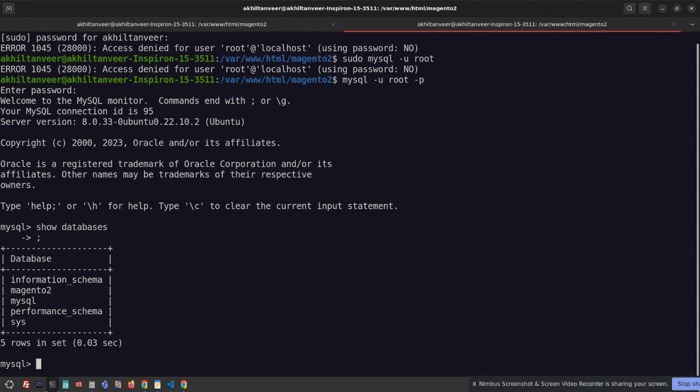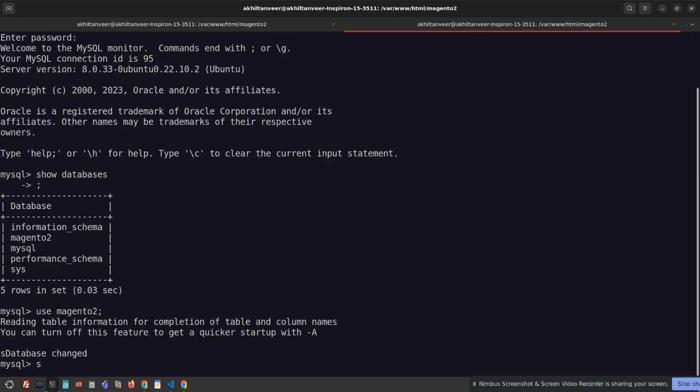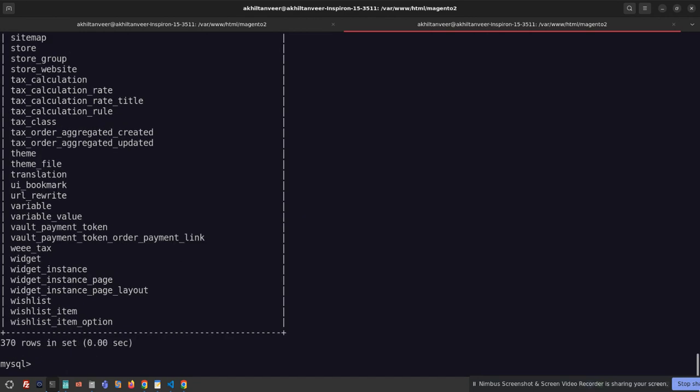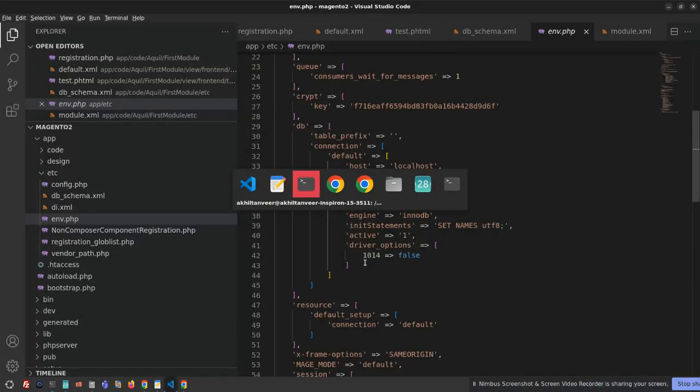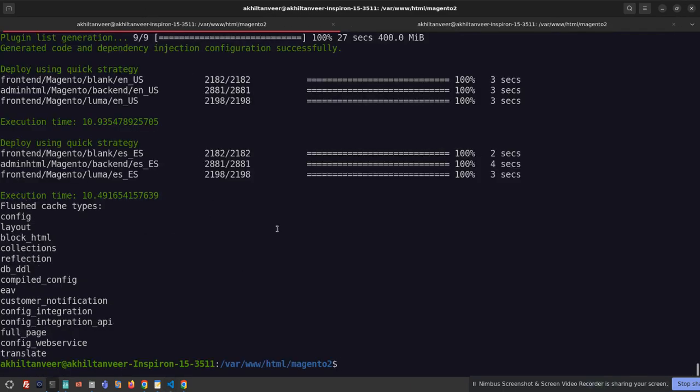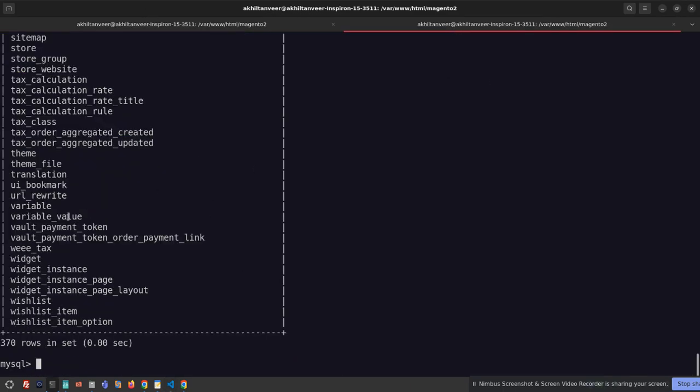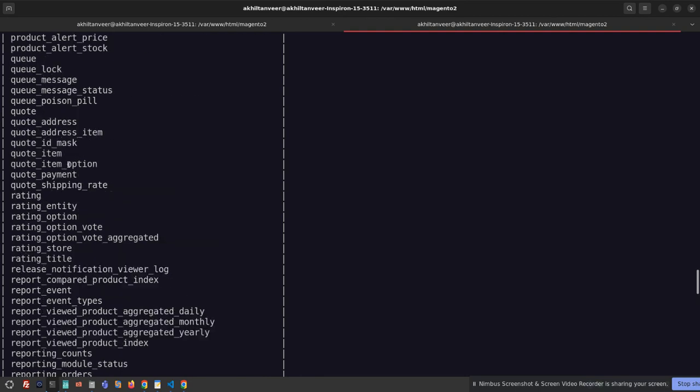Use Magento 2. Show tables. These are all the tables that are available, total 370, and the upgrade is completed. I think we should see our table name here.